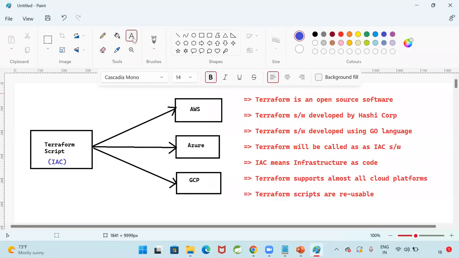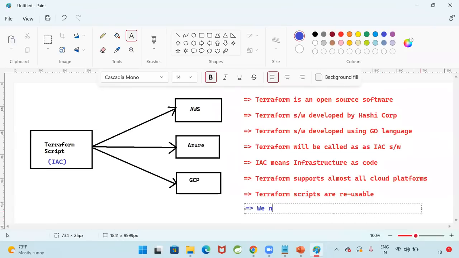Terraform uses the HCL language. We need to use HCL for Terraform scripts.